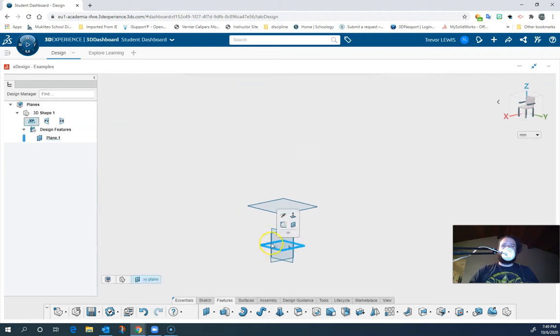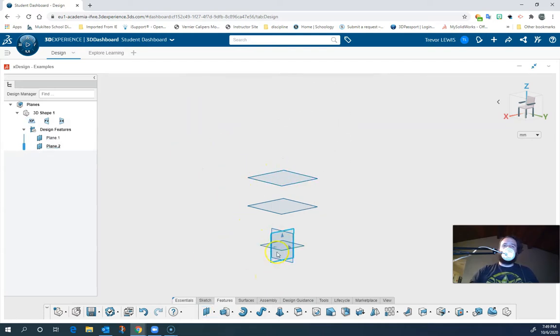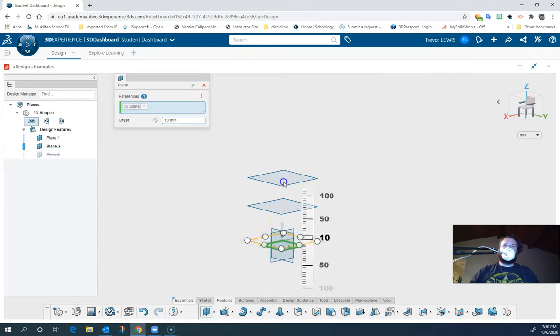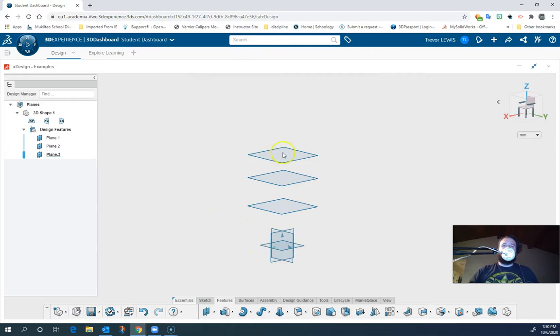I can choose the XY plane again and say I want a reference plane right there. I don't even have to go to the features menu. Again, by default, it's at 10. Again, I can drag it. So this is a good way if you need to make some sketches that are far apart from each other and not just at different perpendiculars. This is a good way to make those planes so that you can make those objects. I can just keep making reference planes for as many as you would like.